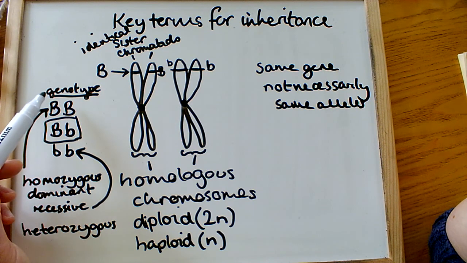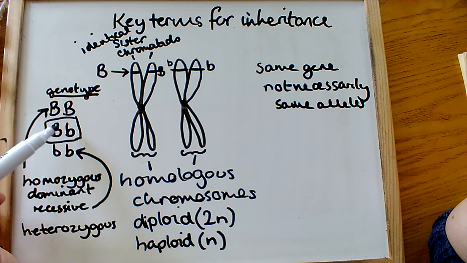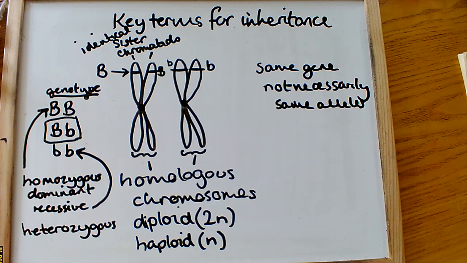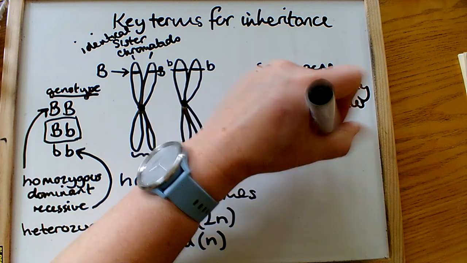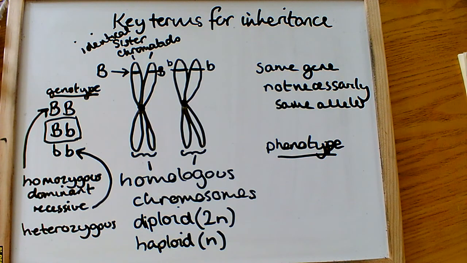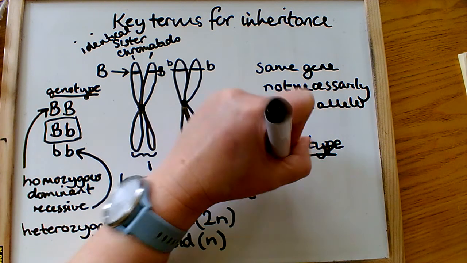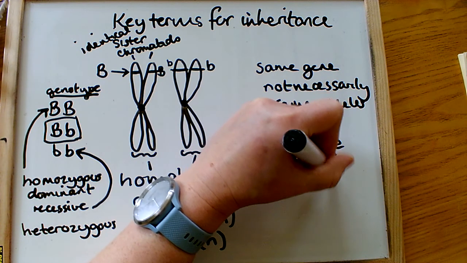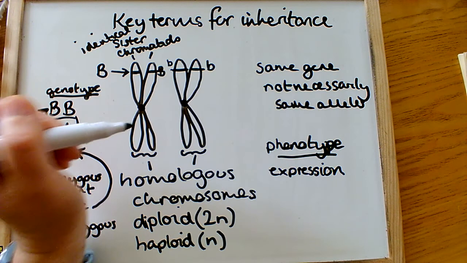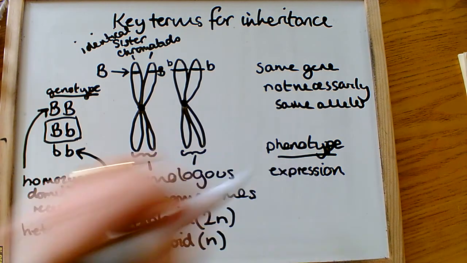We've reminded ourselves of what genotype is: the combination of alleles that you have for a particular gene. We've reminded ourselves about homozygous and heterozygous, and dominant and recessive. The only other word that we need to add in here is the word phenotype, which I'll stick over here. Phenotype is the expression. The expression means what you see showing up as a characteristic. If we say that it's been expressed, then we know it's showing up.